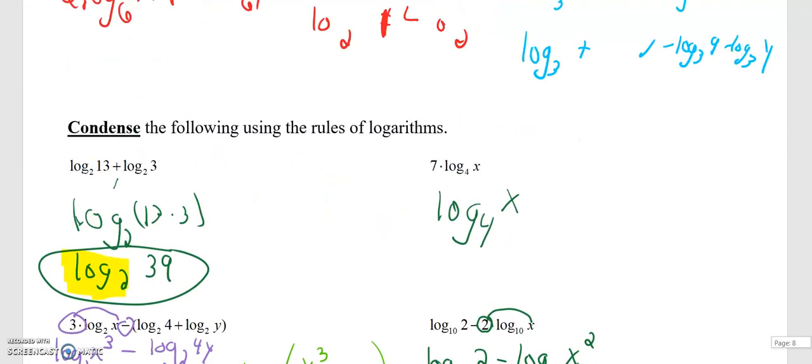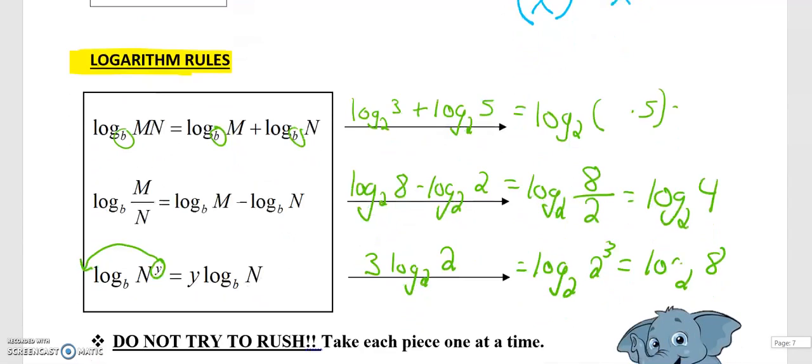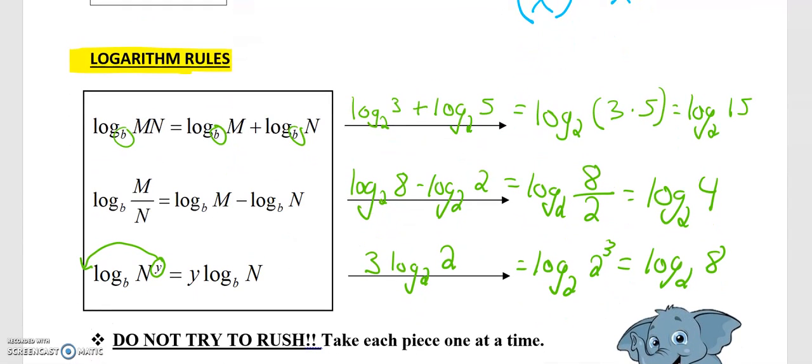Honestly, the best way to learn this is through practice. So you have some homework tonight using these practice problems. Really focus on these conversion rules, in both directions. If you're going from this to this, that's expanding. And if you're going from this to this, it's condensing because it's making it shorter. So long to short is condensing, short to fat is expanding. All right, good luck.